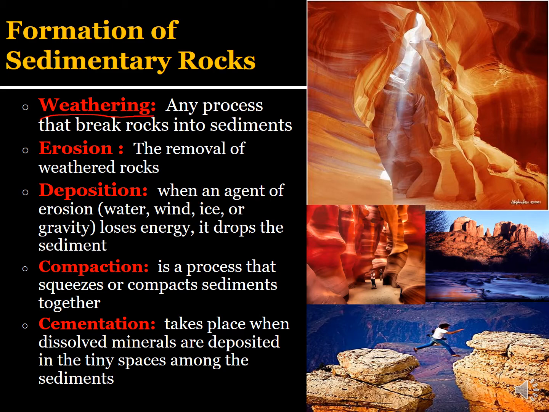Weathering is any process that breaks rocks into sediments. We have erosion, the removal of weathered rocks. We also have deposition. This is when an agent of erosion, such as water, wind, ice, or gravity, loses energy and drops the sediment. We also have compaction, which is the process that squeezes or compacts sediments together. We also have cementation, basically what takes place when minerals are deposited into tiny spaces of the sediments and basically make it like a glue.